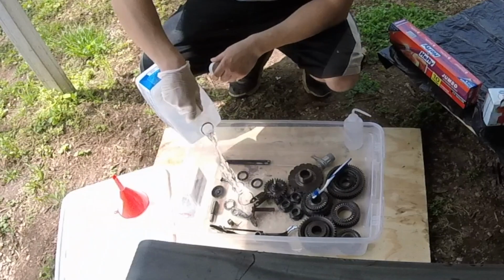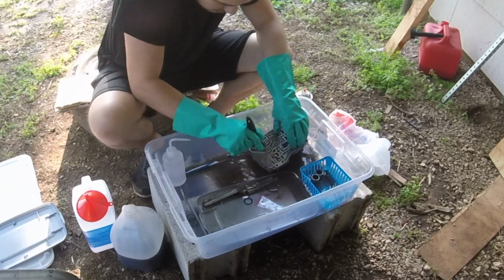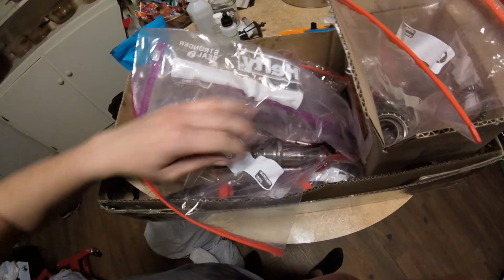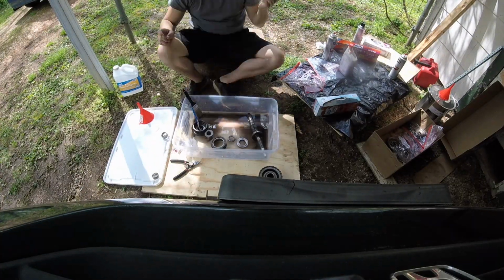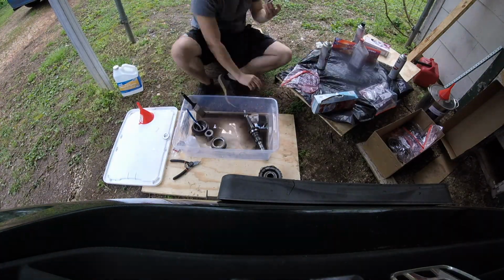Got me some mineral spirits, used an old toothbrush and a paintbrush for bigger stuff, and got to work cleaning all the 200 some parts. When a part was clean and dry, I put some transmission fluid on it and packed it away in a Ziploc bag to protect it from dust. This cleaning was really the absolute worst part of this whole rebuild, but there was no turning back now.